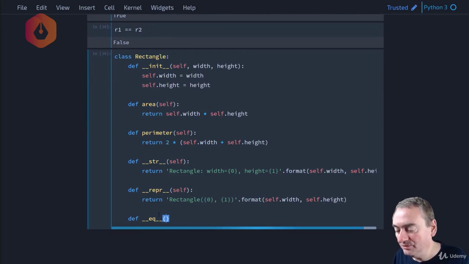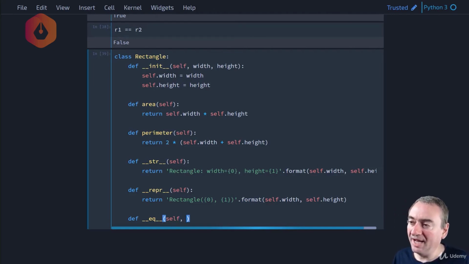Now, the dunder EQ method is an instance method. It's going to take self. If you look at this line of code, R1 equals R2, there's actually two objects, right? We're comparing two objects. So R1 is going to get passed into the self argument, and R2 is going to be the other argument. So we're just going to call it other, the other object.